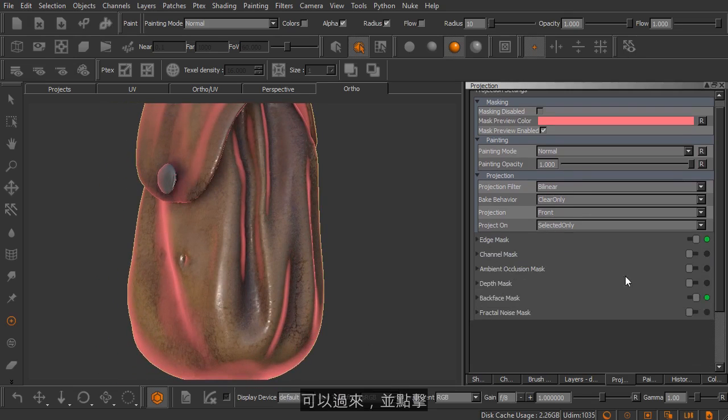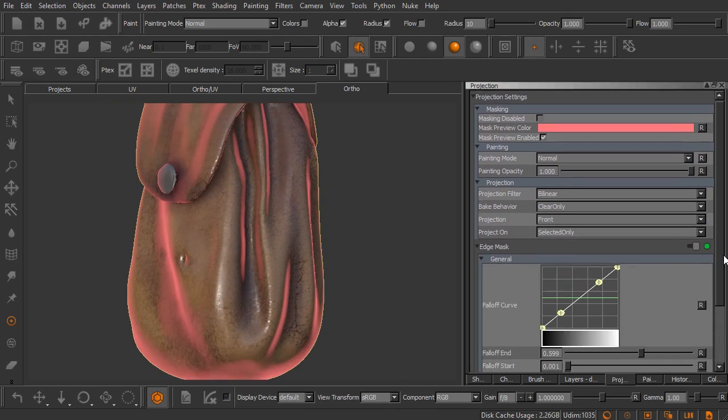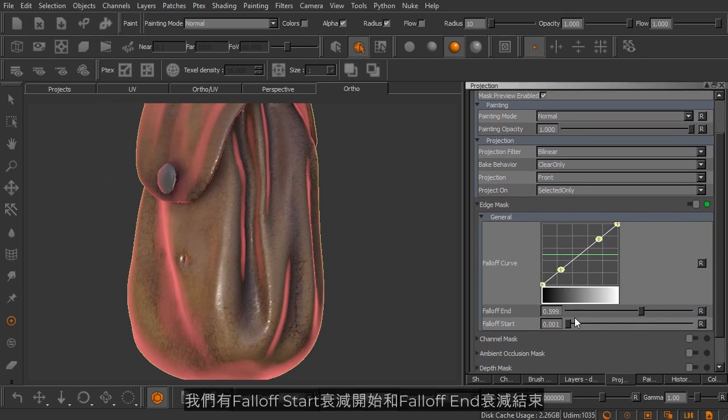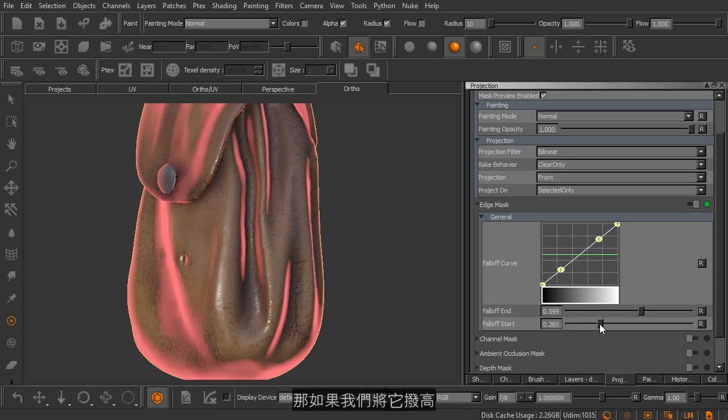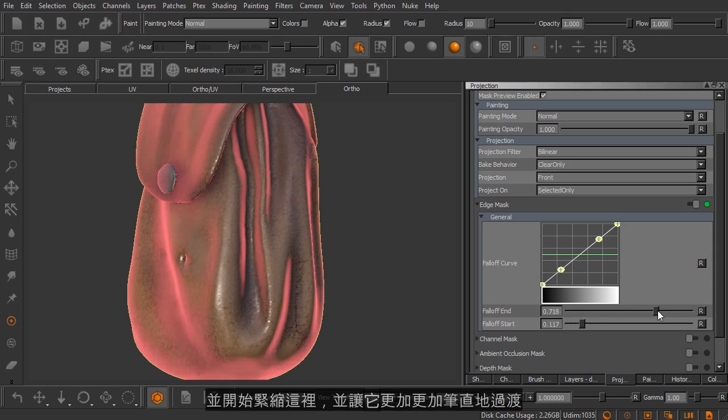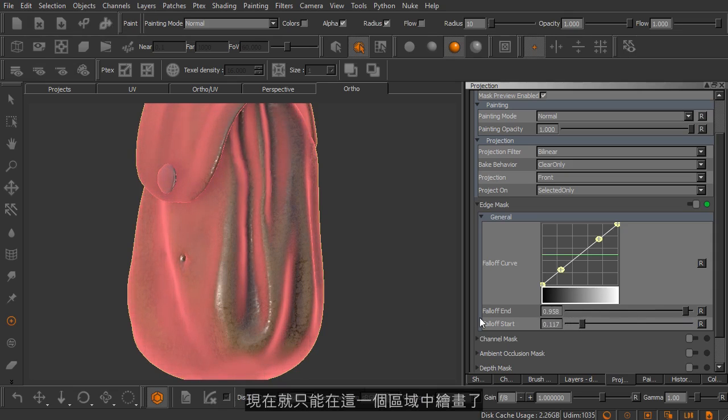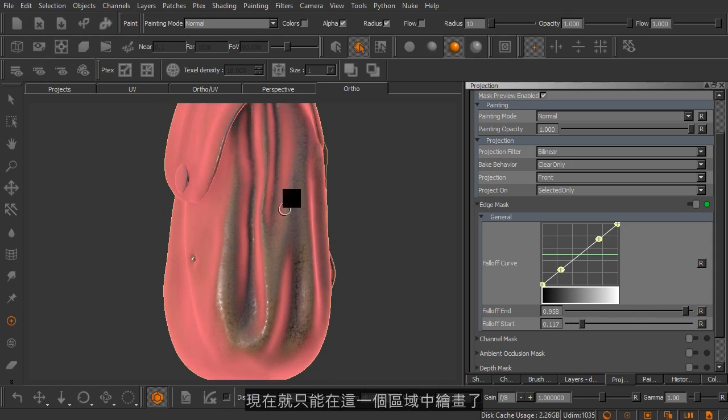And if you come over here and just click on that, you can roll out those settings. And you can see here we have both a fall off start and a fall off end. And we can come in here and we can begin to tailor these to fit our situation. So if we wanted to dial this up, you can see it's getting much more red. And we could come in here and start to really tighten this up and make it a lot more strict. So you can see here now, I'm really only going to be able to paint in this one area where if that paint moves around those edges away from my camera at all, it's going to end up getting masked out.